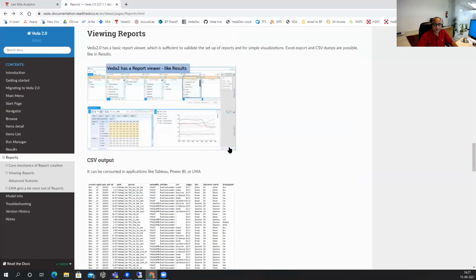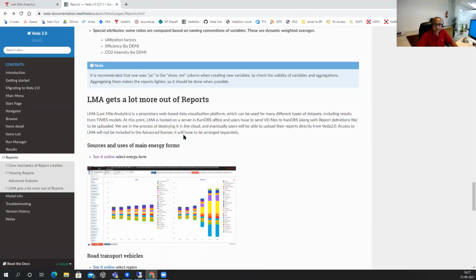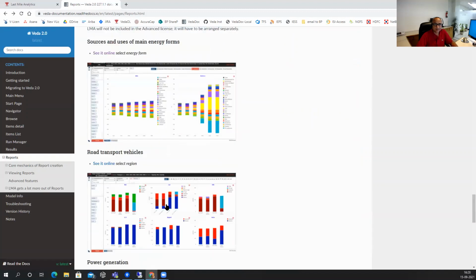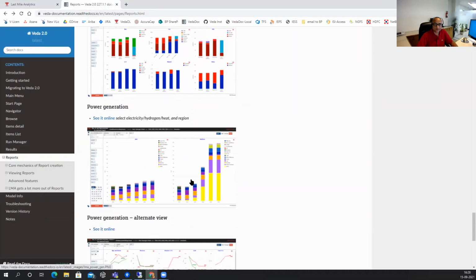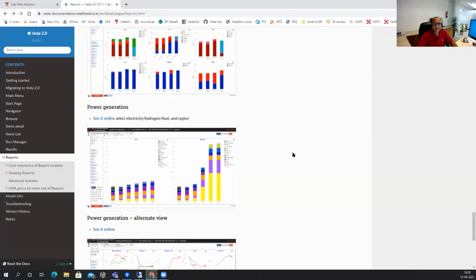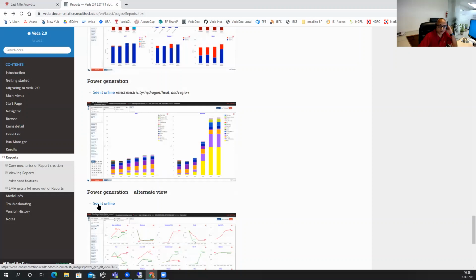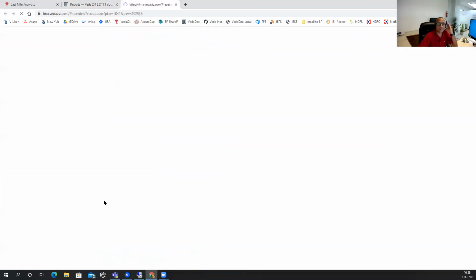And then there are some LMU views also. These LMU views I think link to live views also. So the online thing is here. If you want to see a live view, you can click this and it will show you.